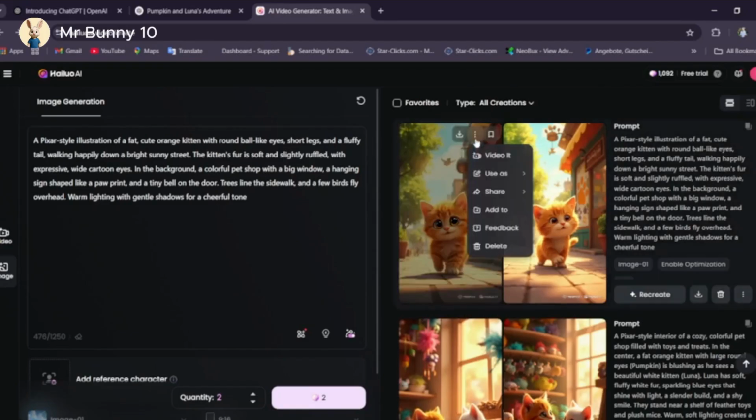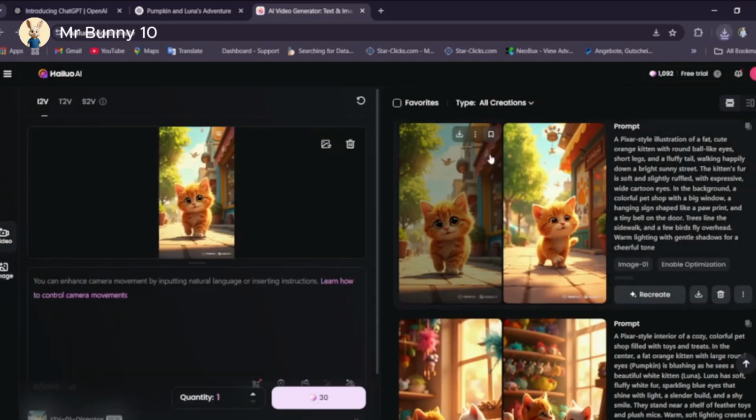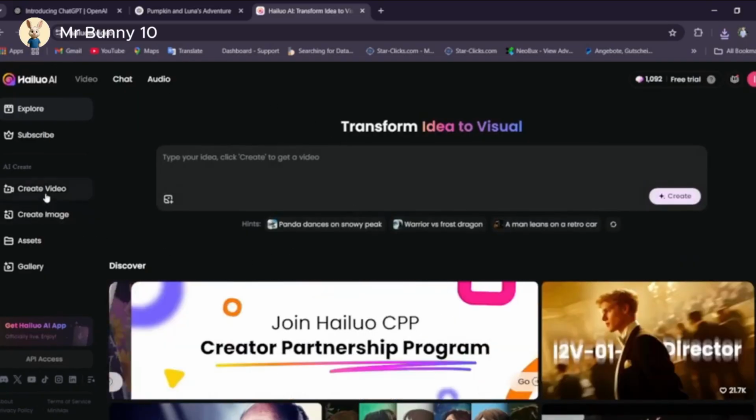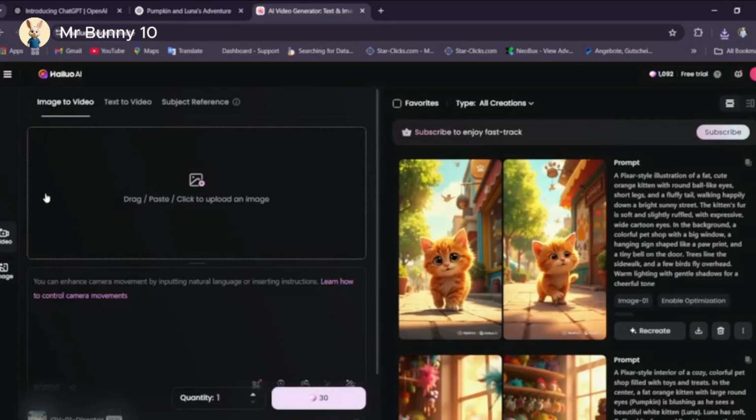But here's something cool. If you click the three dots at the top corner of the image, you'll see an option called Video It. Clicking that takes you directly into the video creation section, where you can animate the image using AI. Alternatively, you can also go to the video section directly from the home page by clicking the video button in the top menu.